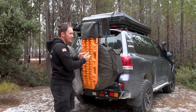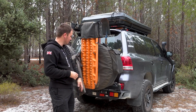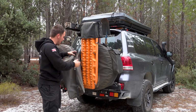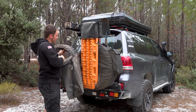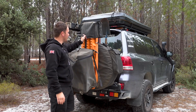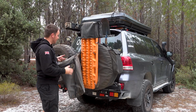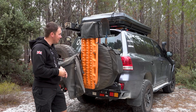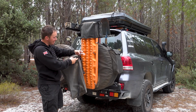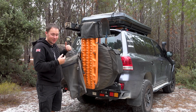Then from there I can get my Max Tracks off using the traditional Max Tracks harness, which is incorporated into all this, should I need them in a pickle. So that's very handy. This strap here is another load carrying strap, designed for when I don't have the Max Tracks. It velcros up over the top of the centre cover and takes the weight there. So the bag is a modular setup. I can use it with the Max Tracks or without. That's why these straps have got the adjustability, because obviously the Max Tracks move the bag out a bit.